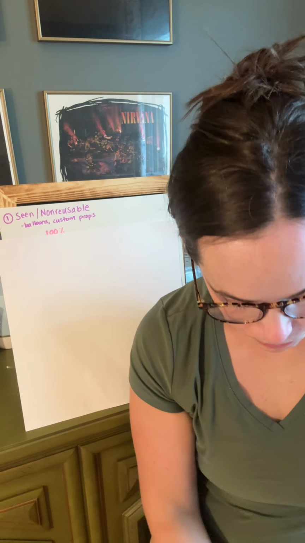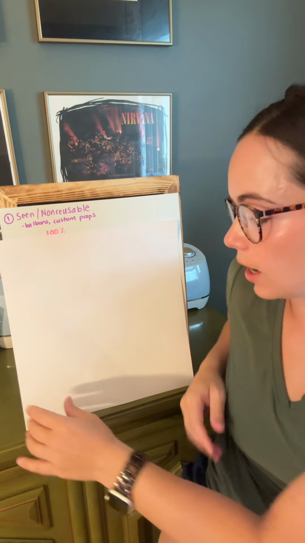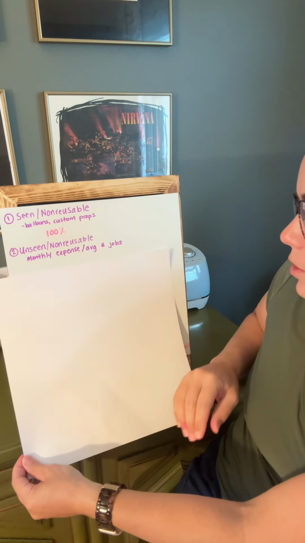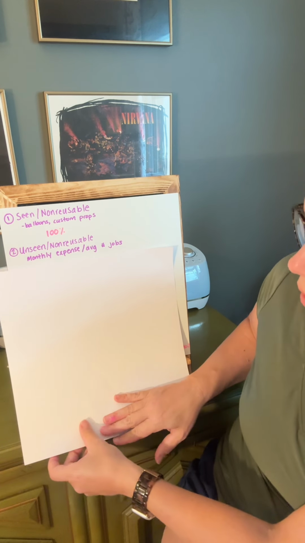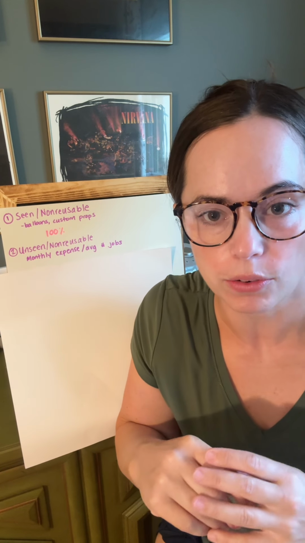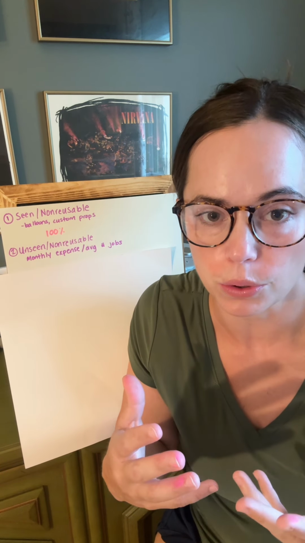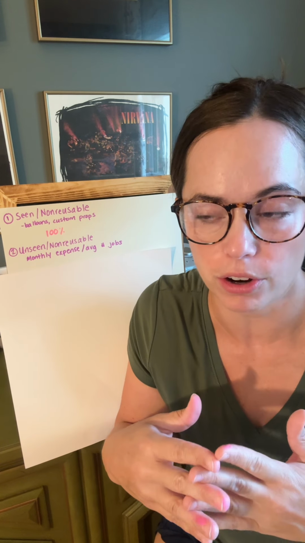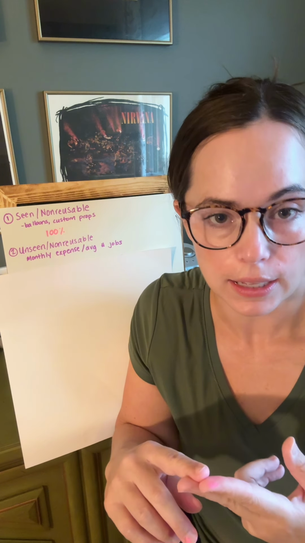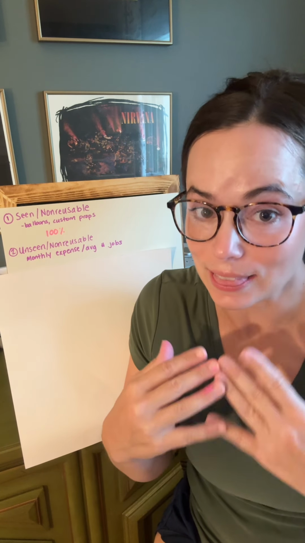Okay, let's move on. Next, after that, we have our second category, which is unseen and non-reusable. So unseen and non-reusable is going to be all the other stuff that you have to use to bring your project together. So 260s, clamps, zip ties, rubber bands, glue dots, tape. I mean, the list goes on, right? There is a lot of stuff.